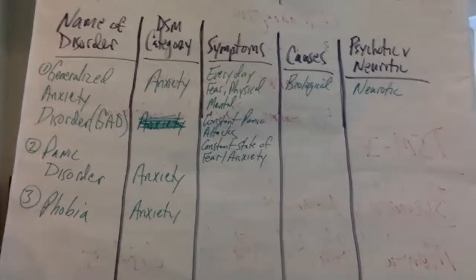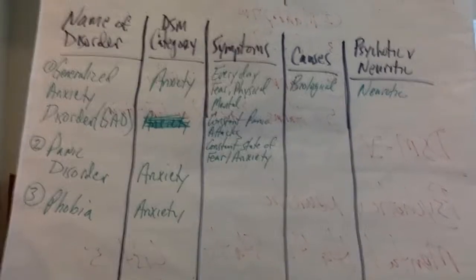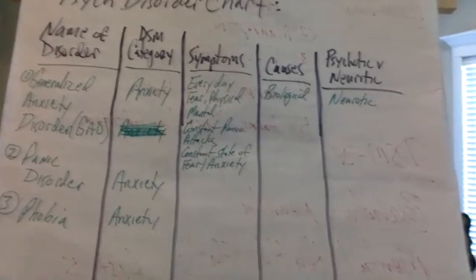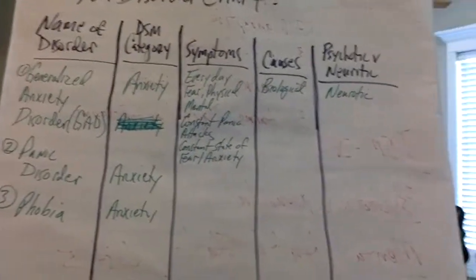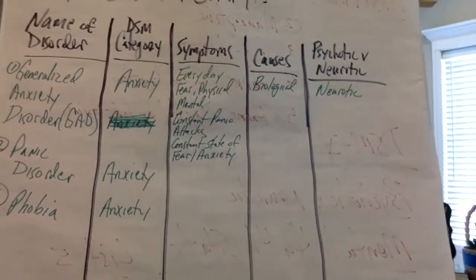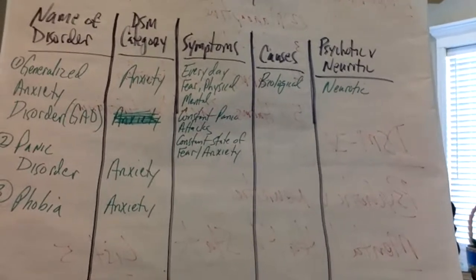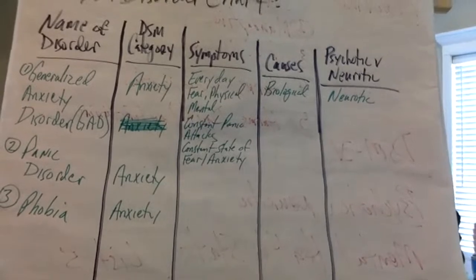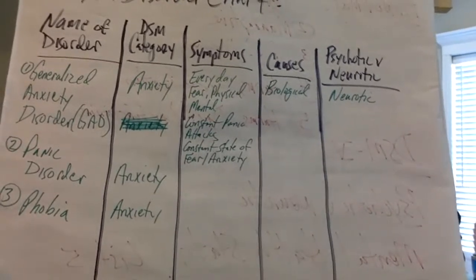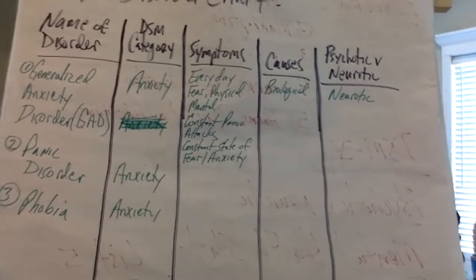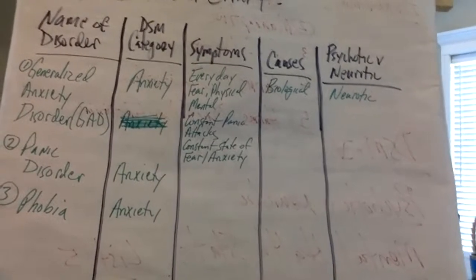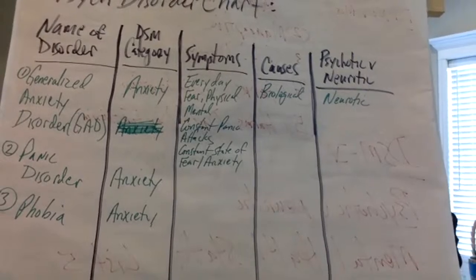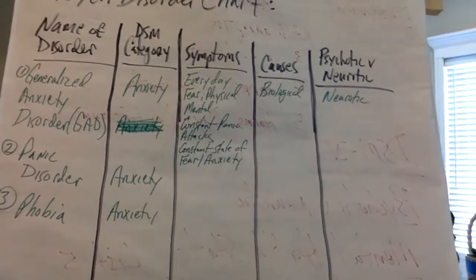What we know is that there are issues with the brain. The amygdala and several other brain structures just are not functioning correctly. And so that fear response that starts in the limbic system area of our brain, the center of the brain, with the amygdala, which is involved in everybody's fear response, just lights up all the time. So it is very biological in nature. And obviously all anxiety disorders are going to be neurotic.